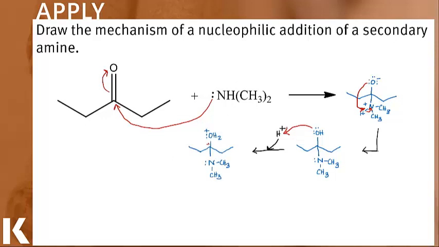Again, oxygen doesn't like to be positively charged, so this is going to leave my molecule. When it leaves my molecule, this allows me to have the nitrogen-carbon double bond right here. This carbon-nitrogen double bond was formed when the electrons from our nitrogen came up and attacked the carbon right here.